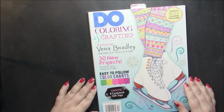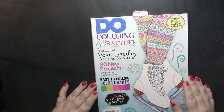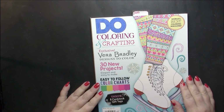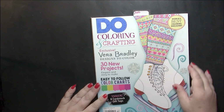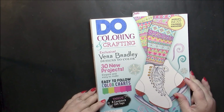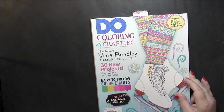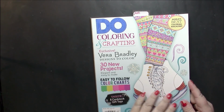And then I have this old magazine from 2016. This is their winter issue and is full of Christmas pictures. So I did a Christmas picture out of here. Now this was put out by Design Originals. So there's a lot of pictures in these magazines by Teresa McCardle, is it? And Veronica Van something. How helpful is that?